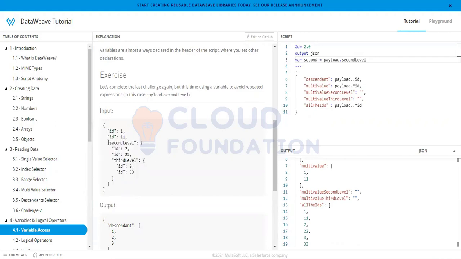Payload dot second level means from here to here. This is where I'm storing the second level. So now instead of payload at second level, I'm just giving second.